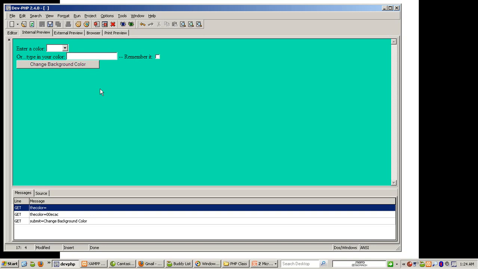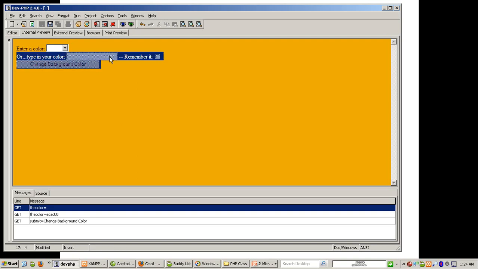If you provide less than 6, 00 actually goes on at the end. ECAC00, you'll get the orange. Kind of weird, huh? That's pretty much the reason.